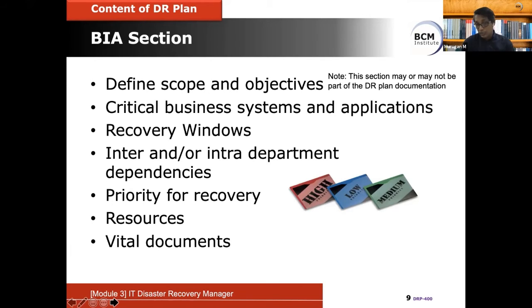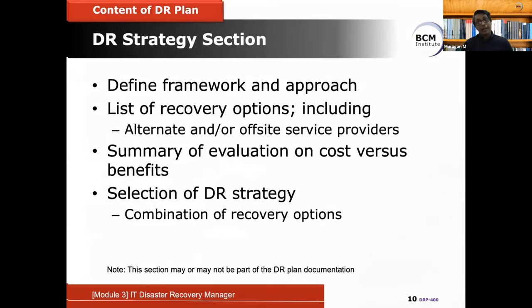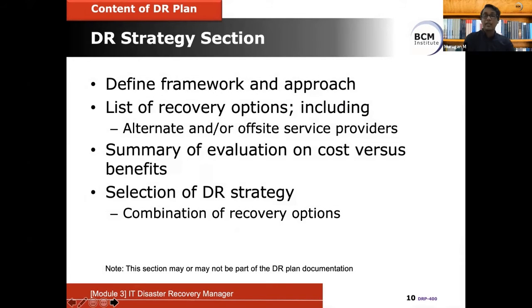And then, of course, you will have the resources needed in order for this particular application or system to be up and running. Again, the last one is the vital documents that are required for us to bring this system and application up and running. So this will basically be covered in the BIA section.